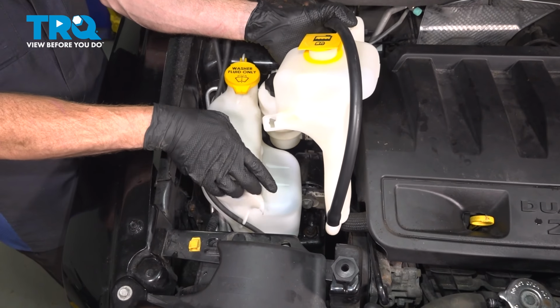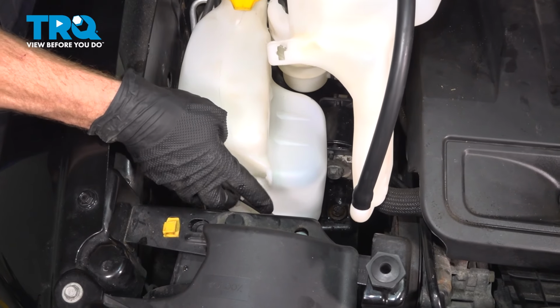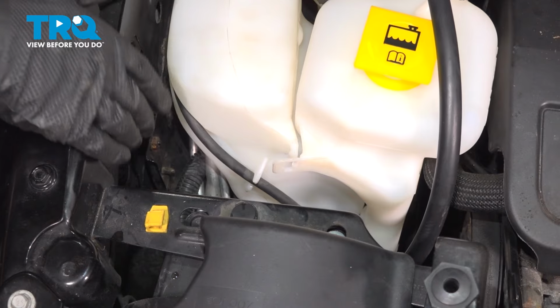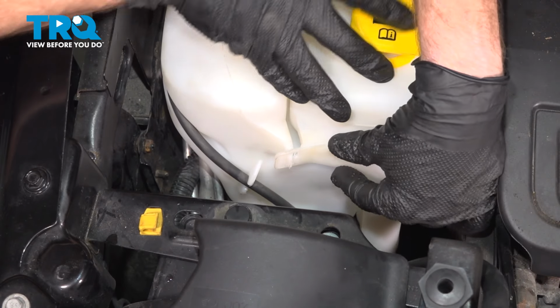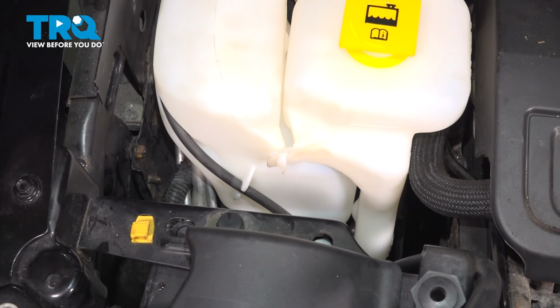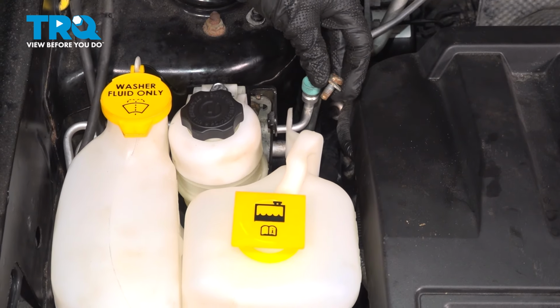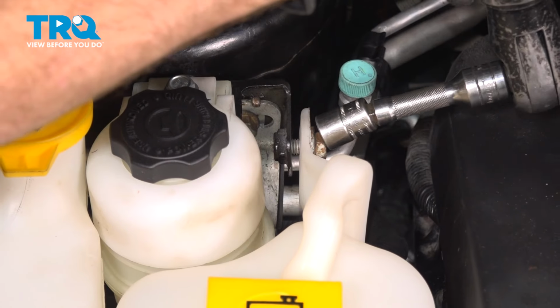As we bring the coolant reservoir down along this area, we're going to have to slide the coolant reservoir in and over the tab that's part of the washer fluid reservoir. Let's bring it in here, line it up, press it in. Let's get that hose out of the way. After an audible click, we're going to be paying attention to the mounting bolt port next. Start on the mounting bolt and snug it up.